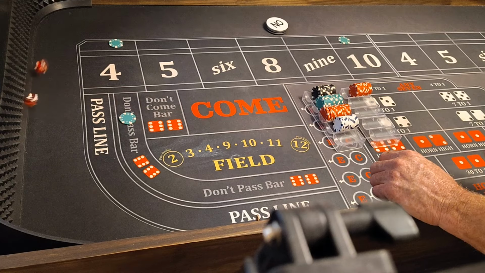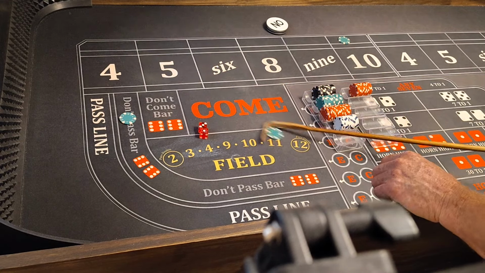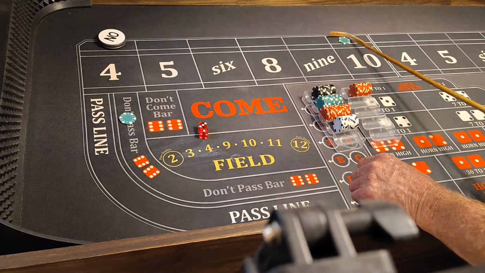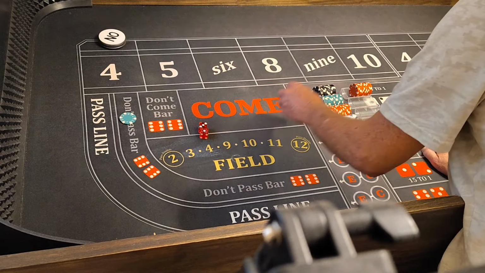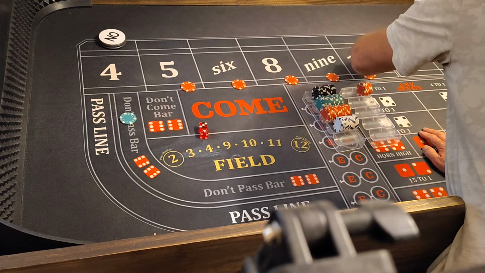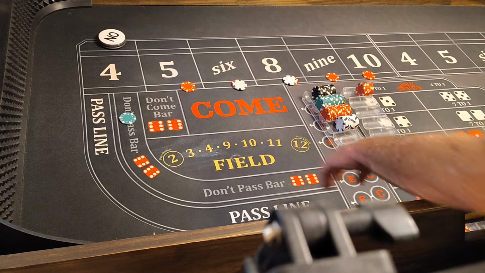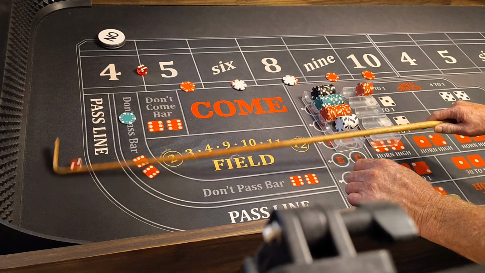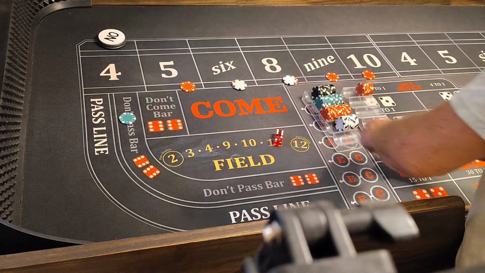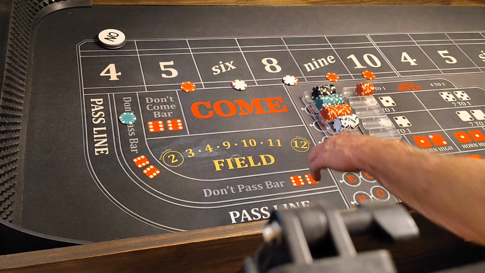Here we go. Coming out. And there's another 3-1-4. So we got to try to win our 25 back on the 4. 4 would be the point. And we all set. Good to go. And we got an 8, 6-2. Got to win $7. So we get 7 of it back. Good to go.